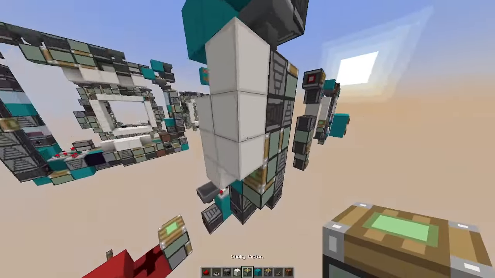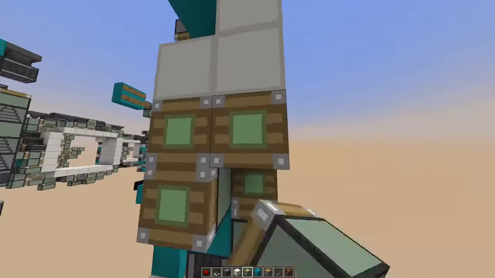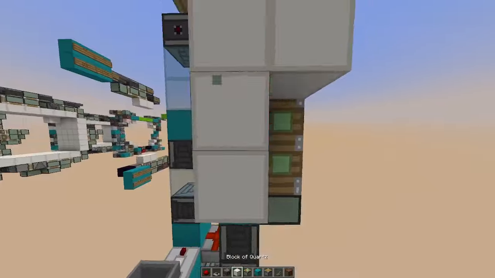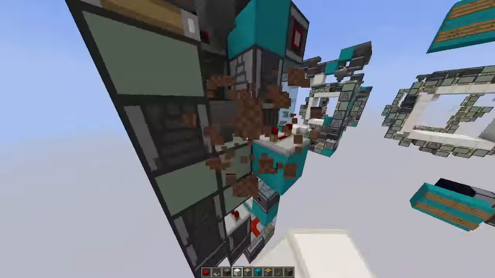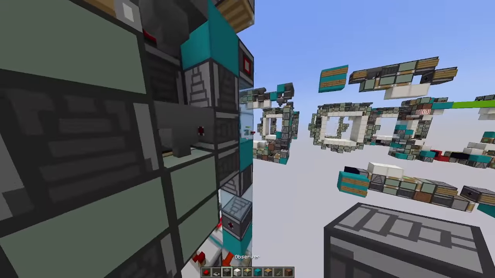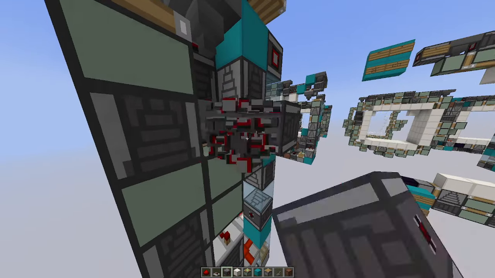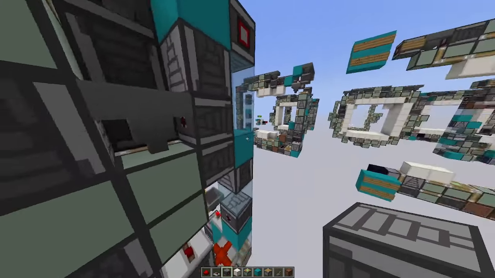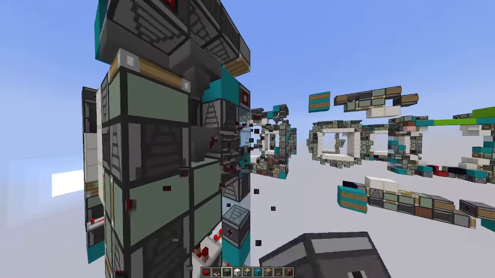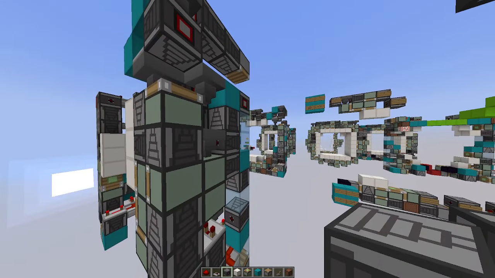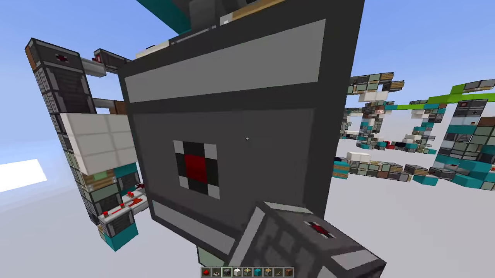So the doubles would fail obviously because it receives a 2 tick pulse. So that's why we need to use some alternative. When I was building this door, I used something like this once upon a time, but it still doesn't really work. So yeah, this is the final solution.